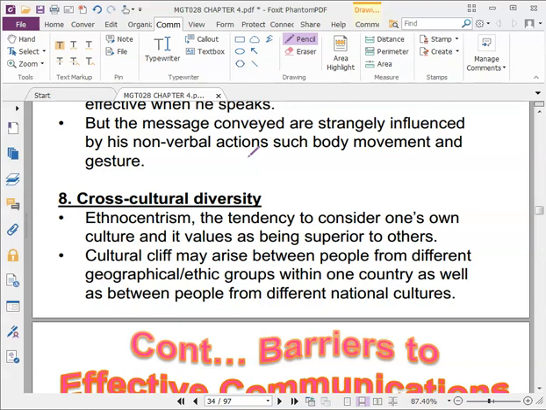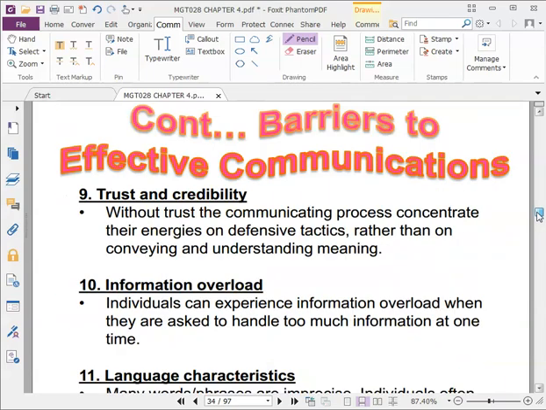Okay. Itu akan menyebabkan tak dapat effective communication. Mereka tak boleh nak berunding. Okay. Dia still lagi berperang sampai sekarang. Okay. Tak boleh dapatkan effective communication. Itu maksudnya cross-cultural diversity. Okay. Dia menyebabkan barriers of the effective communication. Trust and credibility pun sama lah macam tadi. Credibility maksudnya kita tak percaya kan dekat orang yang sampaikan maklumat. So kita tak akan dapat maklumat tu lah. Okay, kita akan ignore maklumat tersebut.